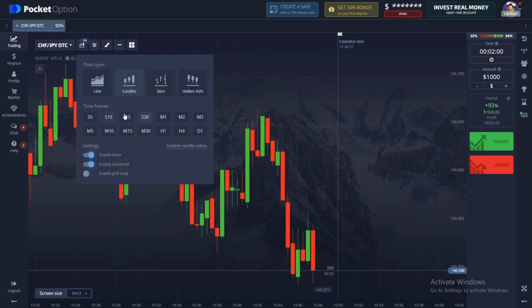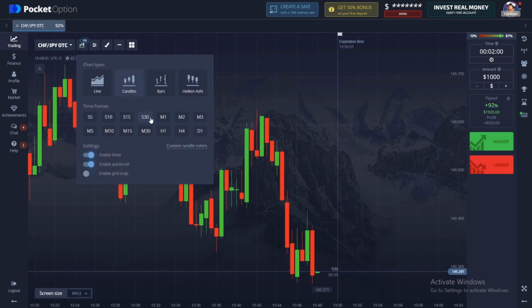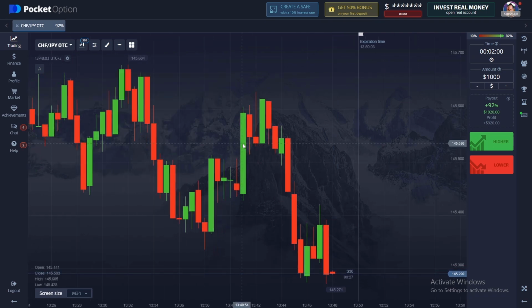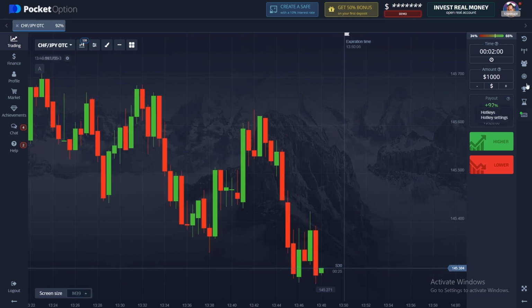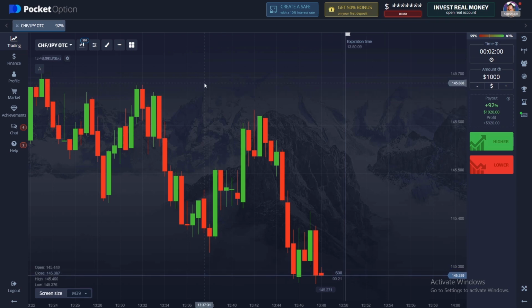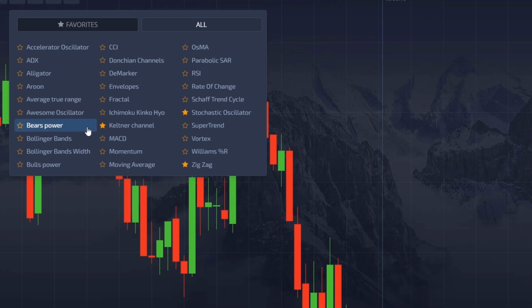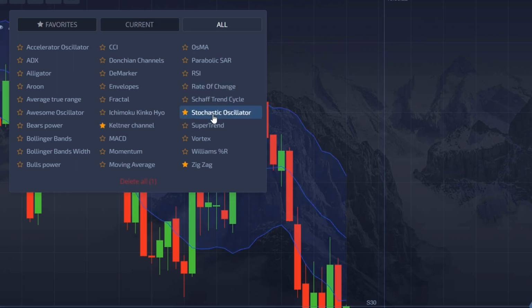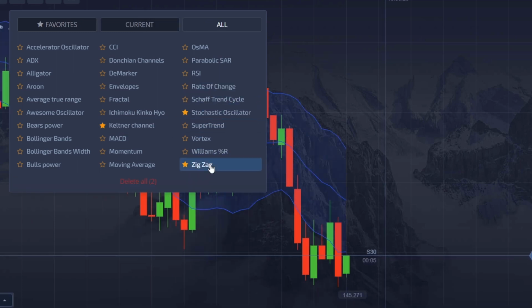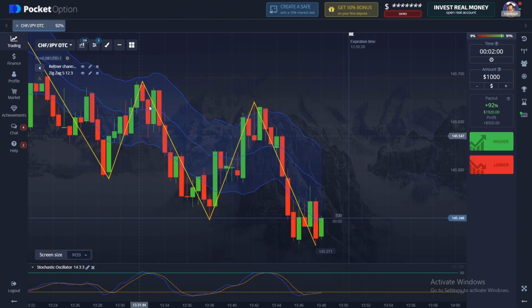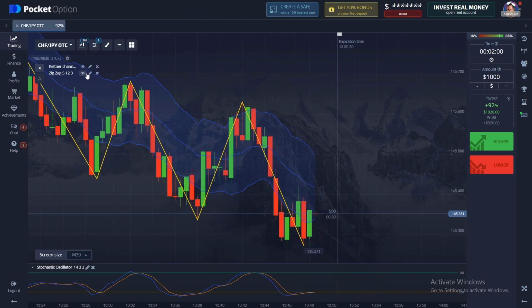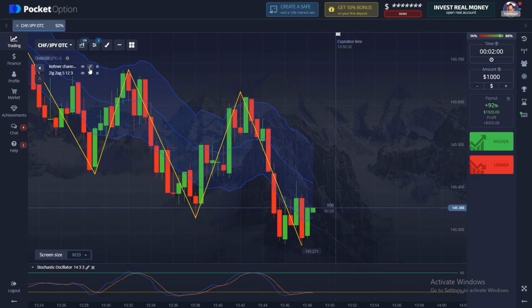First of all, I'm just going to set up candles of 30 seconds. Each candle you see in my chart is 30 seconds, and the time frame for each contract to expire is 2 minutes. Okay, and I'm just going to use 3 indicators: the Keltner Channel, this one here, the Stochastic Oscillator, and the final one is the ZigZag line.